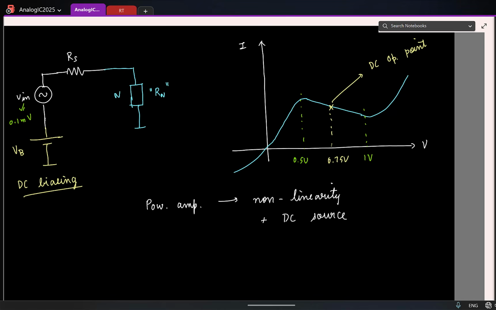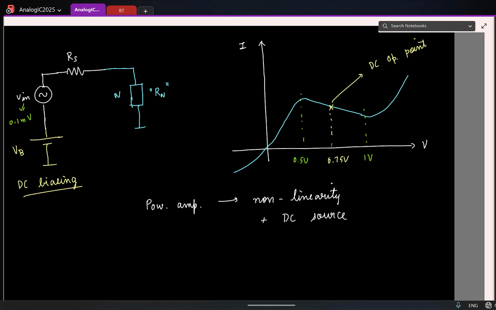At this point, if you are a true physics fan, you should ask me a question. But since no one is asking, I'll ask it myself and answer. See, what does thermodynamics say? Second law of thermodynamics or first law? I forgot. First law, yeah. What is the first law of thermodynamics? You cannot create energy, you cannot destroy it, you can only convert it from one form to another.